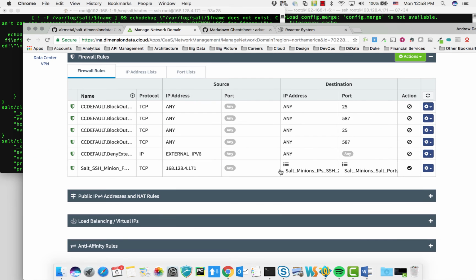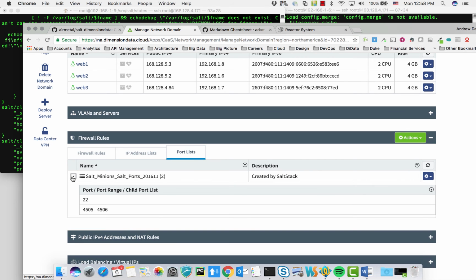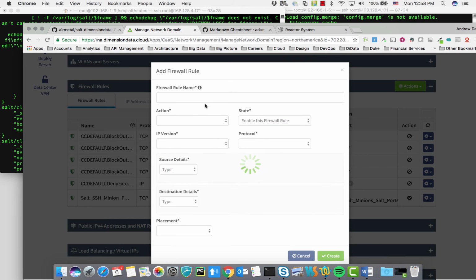Now, one more thing we need to do is we need to open up our ports. Well, actually, I take that back. I think we already have. Oh, never mind. We actually need to have a firewall rule for HTTP traffic so we can test our HTTP server on each of those machines.